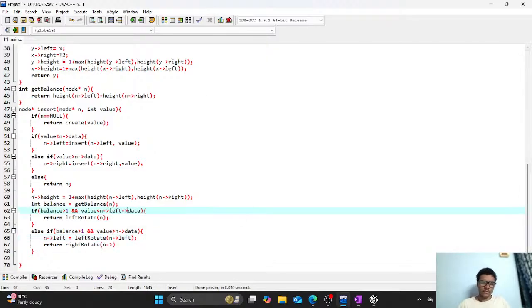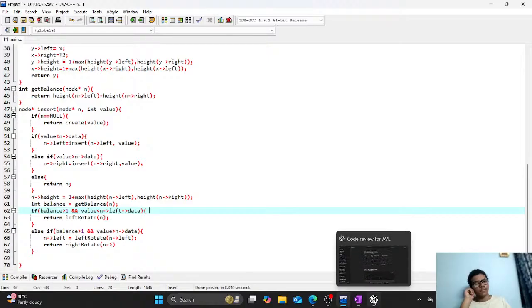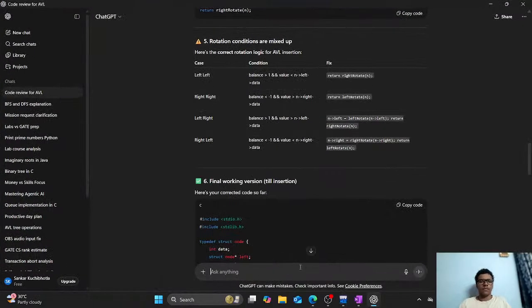Why are you writing left of data on right of data instead of data?